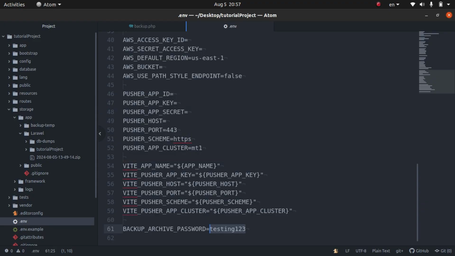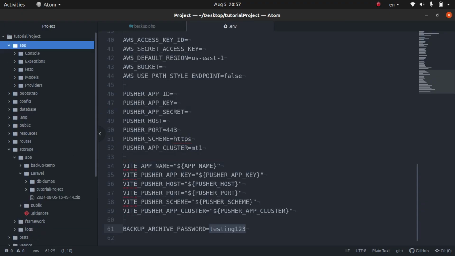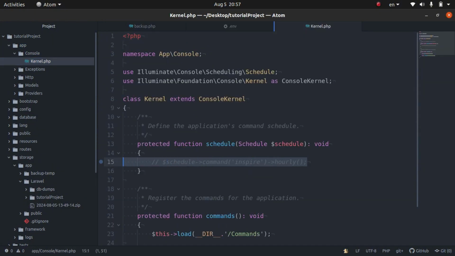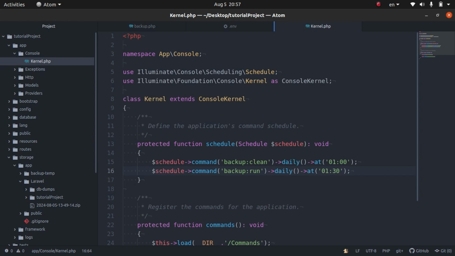And then we're going to go back into our project and click the app folder, then console, and then kernel. And we're going to paste in the 2 lines of code right here. And so it will run the backup every single day at 1:30 in the morning. And then it will clean the backups if we have over the size that we specified at 1 in the morning. However, if you'd prefer a different schedule, you can easily change this.